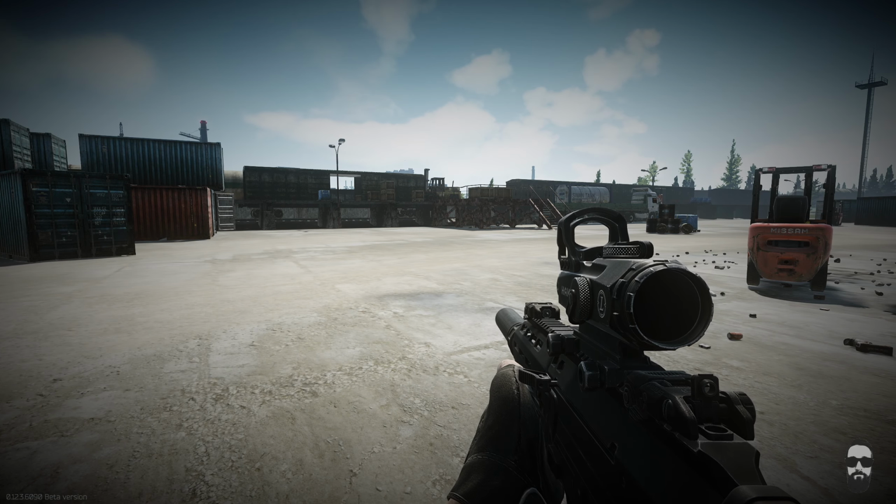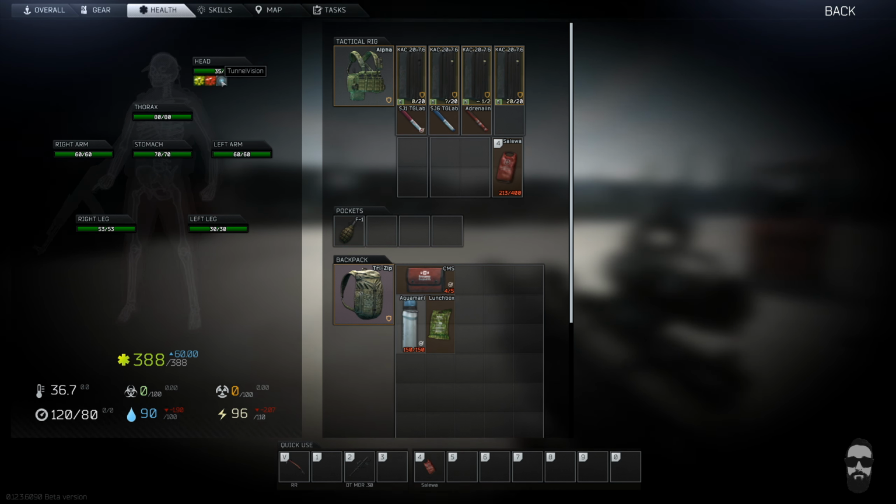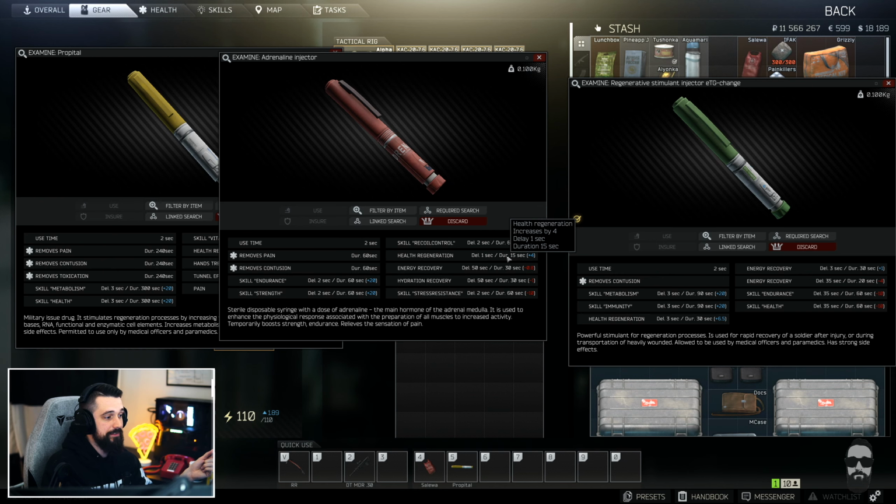The adrenaline is kind of like a combat stim that removes pain, starts to heal you a little bit over time, not as much, but it's going to increase your strength, your endurance, and your recoil control. So you're going to be able to jump farther, throw grenades farther, and run for a longer period of time, plus 15 to recoil control. The recoil control skill manages the horizontal recoil of your gun. So you can pop one of these right before combat or mid combat and gain a combat advantage, a little bit of an edge.